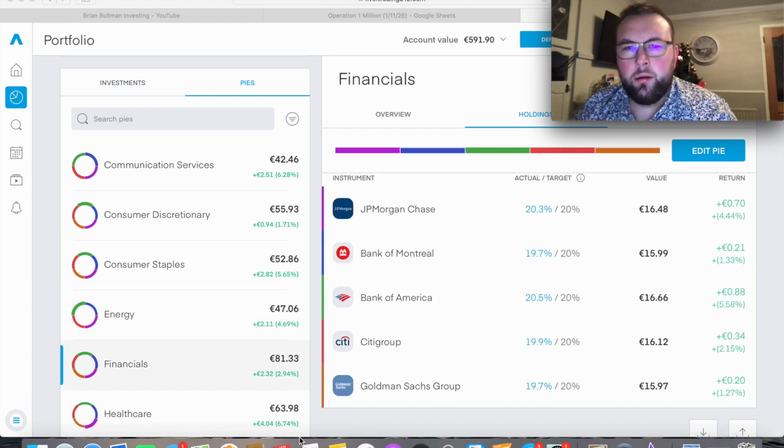So when it comes to dividend stocks, particularly blue chip ones, it's very easy to find them in the financial sector. And if anything, I had a headache in terms of cutting it down and not adding all these stocks. So again, it's a very easy sector to find quality, safe dividend stocks in. Now again, a lot of these stocks, you won't be a millionaire overnight, but slow, consistent growth in these stocks and within the sector will really pay off over time. Now we're up about 2.93% within the sector already.